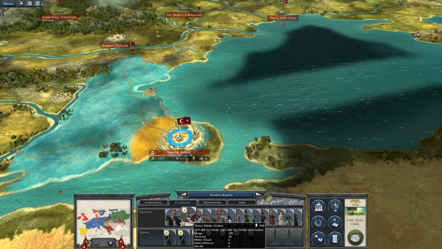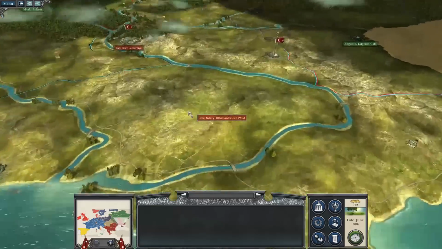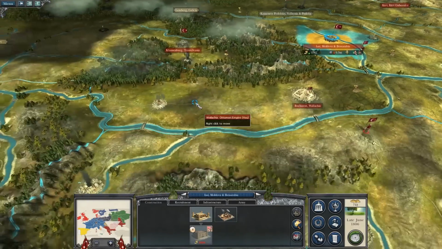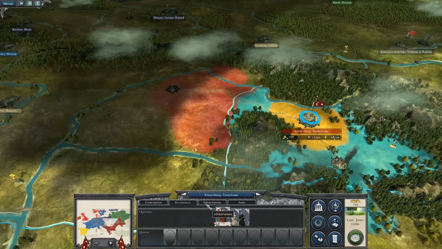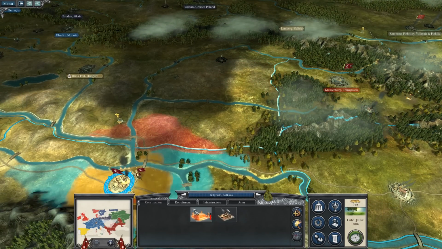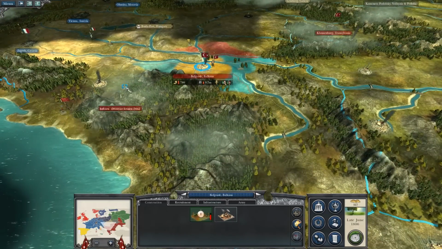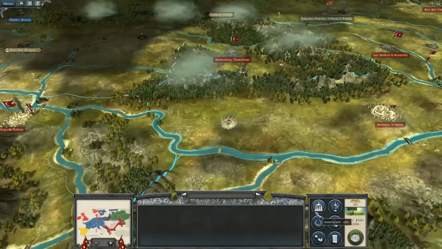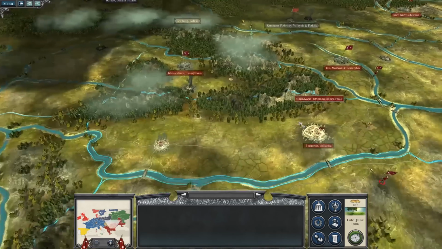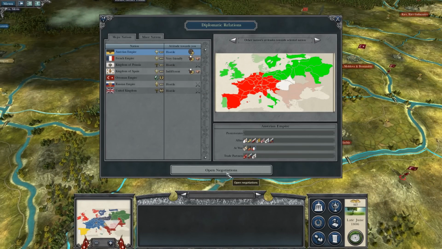We can't get any more Wallachias. We're recovering there at that point. Why do I have two generals here? I don't know. That doesn't make a lick of sense. There was something else I was wanting to do. Diplomacy. The Austrians, they only have two regions left.